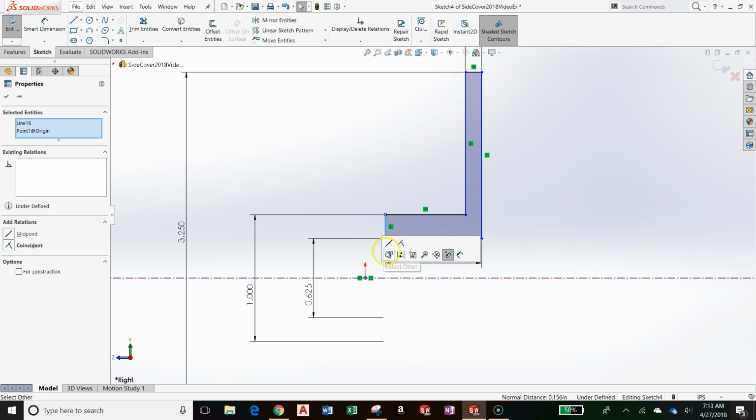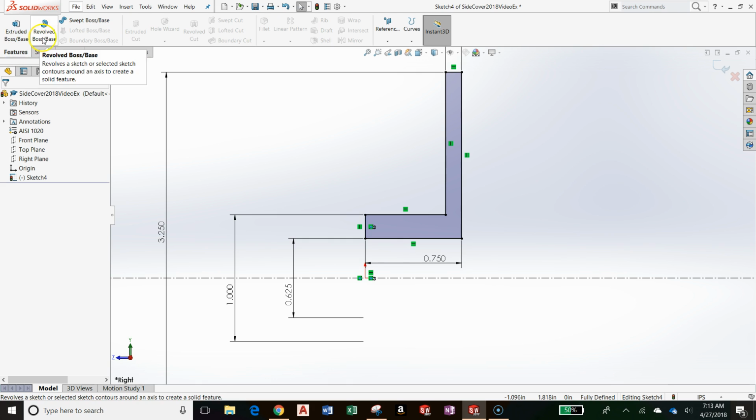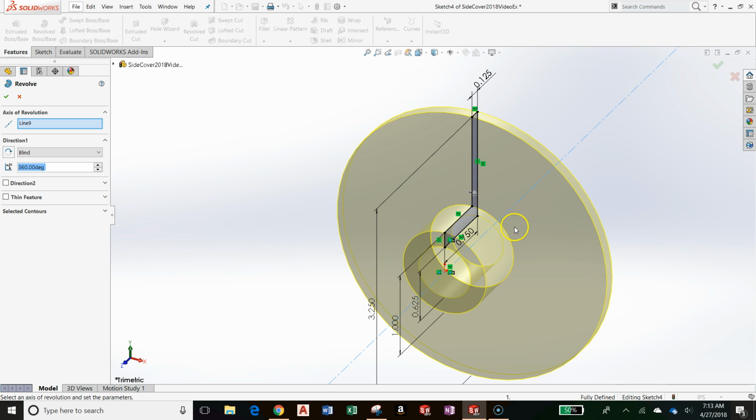Let go of Control, my Quick Access toolbar pops up, and I'm able to make a coincident relation between the two. Now my vertical line is in line with the origin point, and I'm fully defined, ready to revolve. So I'll go to Features, I'll go to Revolved Boss/Base, and there is my revolved feature.